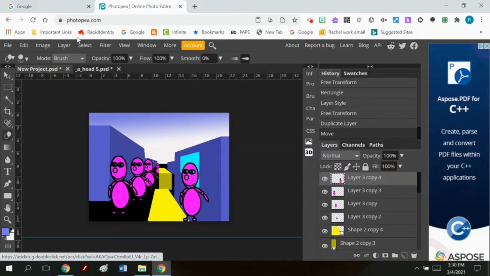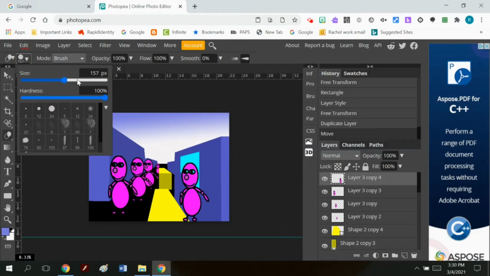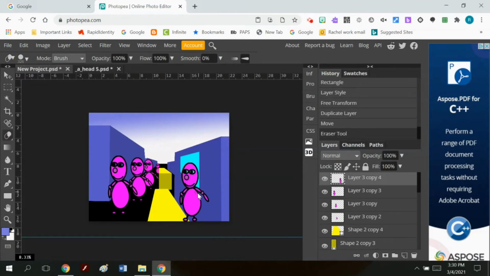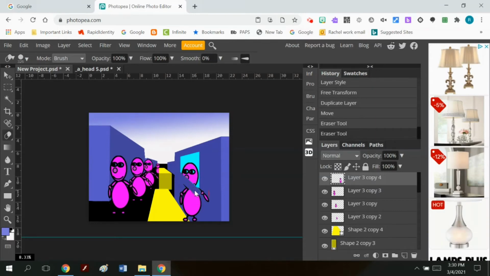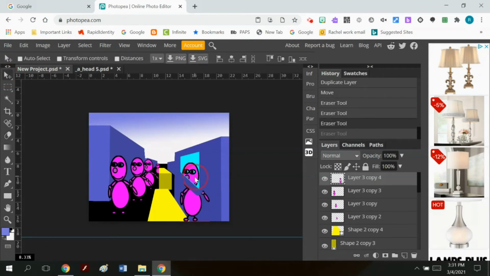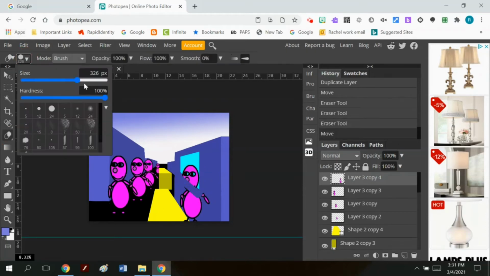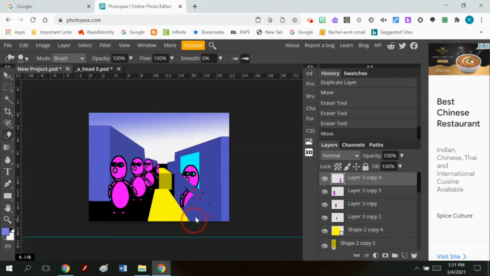Now, I'm going to actually make it look like this person is looking through the window by erasing in a straight line everything that's below the window, and then I'm going to mess around with the opacity. If I make the person look a little bit transparent, it'll look like he's on the other side of the glass, even though he's not. So he's actually, technically, that layer is in front of the window, but I'm going to make it look like it's in back of the window.